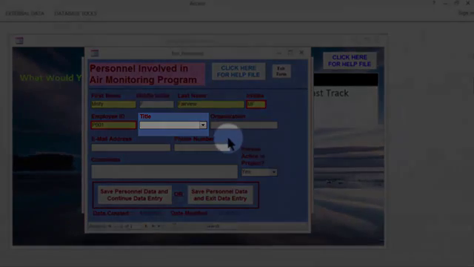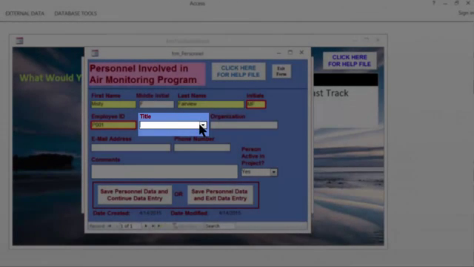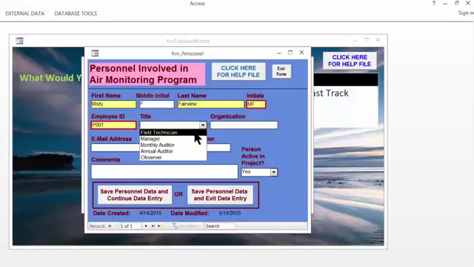And the next field I tab to is the title field, and in this field you'll see that there's a drop down arrow button, and when you see a drop down arrow button it means there's a list of possible selections. So I'll click on this drop down arrow and see if Misty's title is in this list. So Misty is a field technician, so it's there, so I can go ahead and select that. If there was a title that you want to put in that's not in this list, you can type it in rather than selecting from the list.